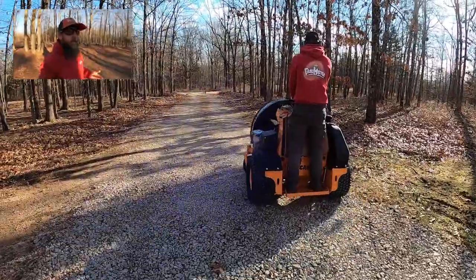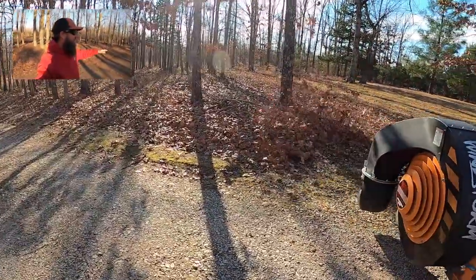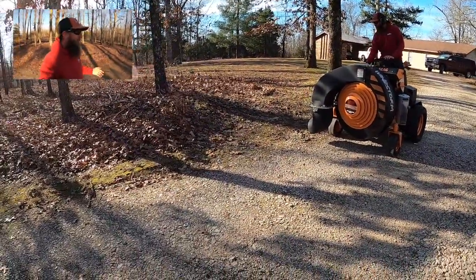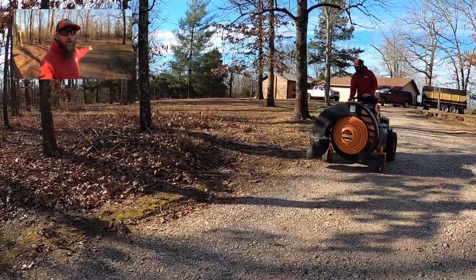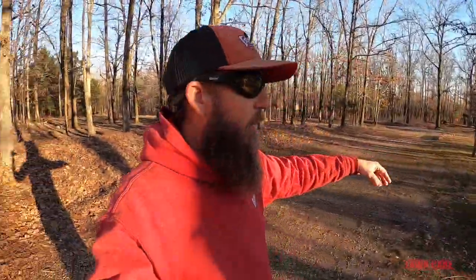And I really like that because there's a lot of gravel here. Don't want to blow the gravel everywhere. You don't want to make a mess there. So, like in this area, there's a lot of stuff you don't want to blow and some stuff you do want to blow. So with that Scag Windstorm, I could roll down the driveway here. I wouldn't have to worry about it blowing gravel over here in the grass or against the truck or whatever.